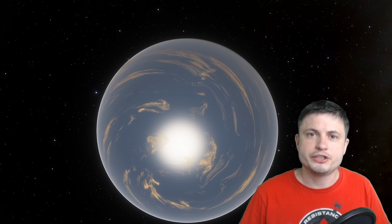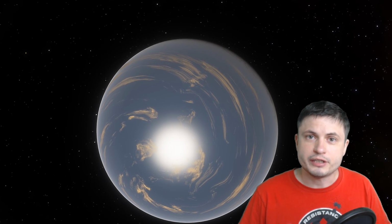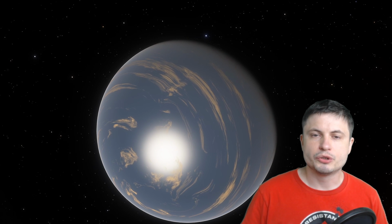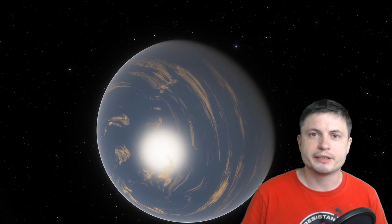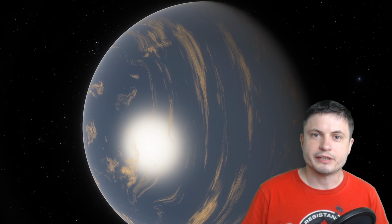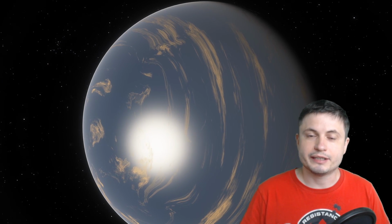This planet, known as GJ273b, is essentially in the habitable zone of the star system. It's also what's known as a super-Earth, so it's about 2.9 masses of planet Earth. But all of the investigations conducted by the scientists in this paper do suggest that it has a very, very high chance to have what's known as a global ocean, as you can see in this simulation, and it does have a very high chance of being habitable as well.